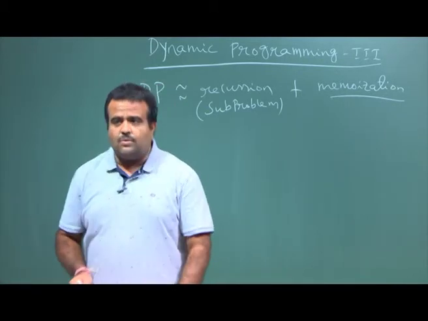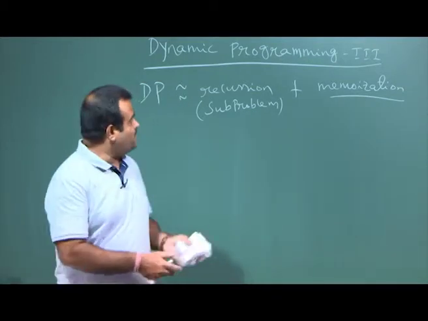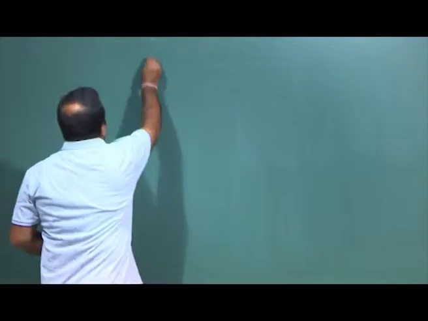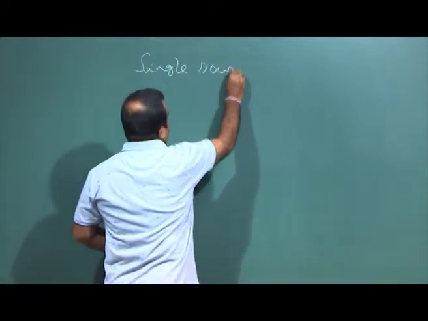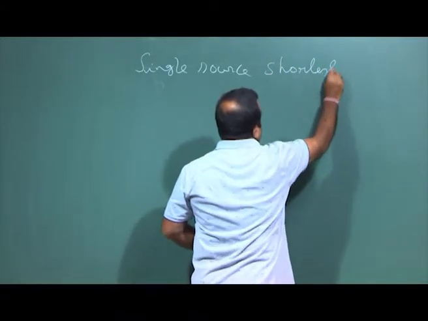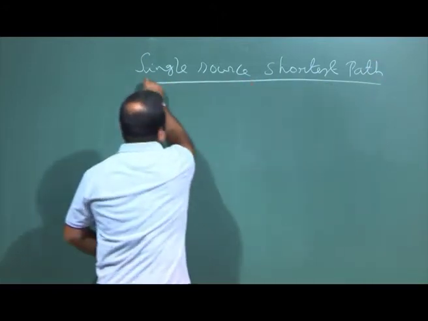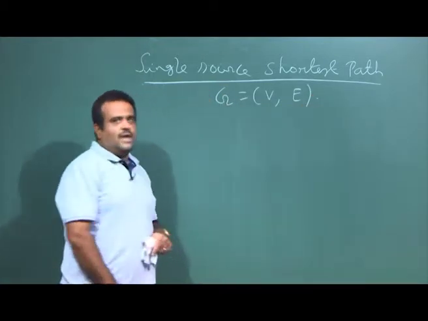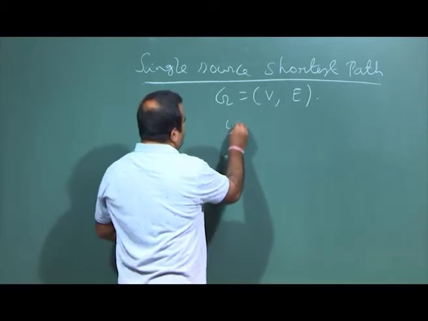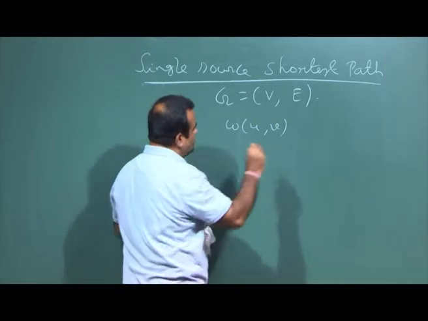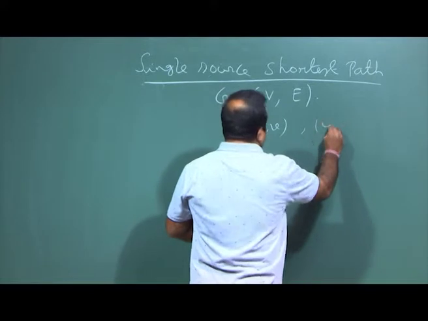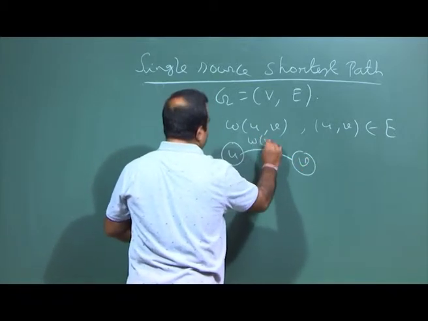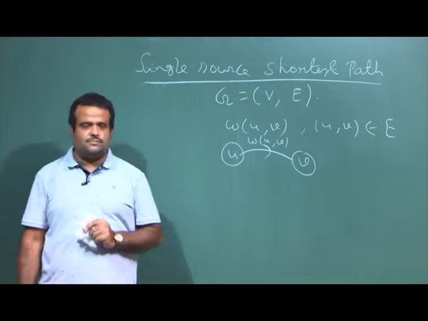Okay. So, in this lecture we will talk about another problem, which is the single source shortest path problem. So, what is the problem? The problem is we are given a directed graph and we have some edge weights on the graph, that is W(u, v), the weight function, where (u, v) is an edge. u and v are two vertices in the graph. Each edge is associated with a weight W(u, v).